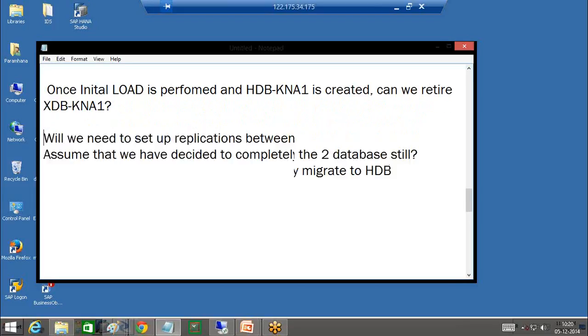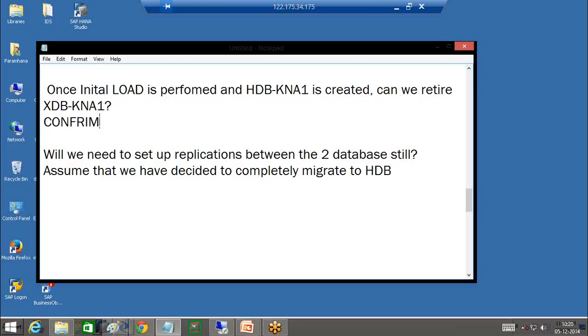Well, this first part of the question requires a confirmation from the business side on whether we want to phase out the KNA1 from the source. It could be due to a certain approach, which we call a side-by-side approach or sidecar approach, where we slowly phase out the XDB KNA1 and then use the KNA1 in HANA, whereby the KNA1 data gets updated from that ERP directly without the replicators. So these are some of the complex ecosystem scenarios that a lot of solution architects will have to consult customers and SAP on, and then decide, can we retire? But the answer to your question depends on the scope of the project. Technically, the answer is yes, but it requires confirmation and checks.